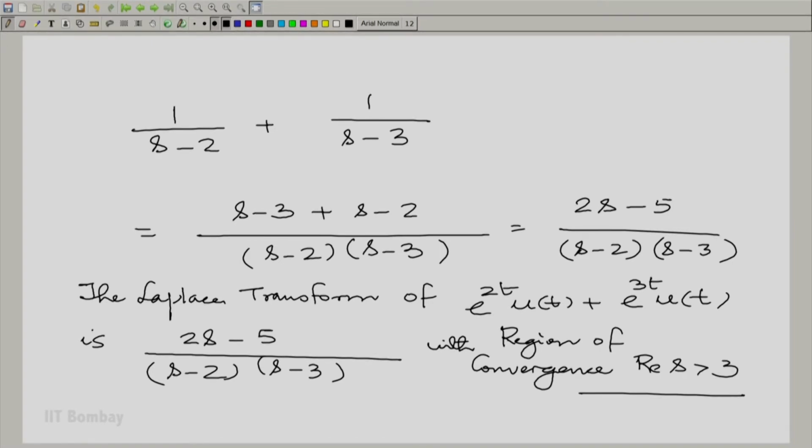Now, what is important here, we could of course rewrite the expression in any way that we desire, but the expression has a meaning together with the region of convergence. And here it will be interesting for us to see what could be other regions of convergence. In fact, here we are talking about real part of s greater than 3, but remember that came as an intersection of two regions, real part of s greater than 2 and real part of s greater than 3 together.